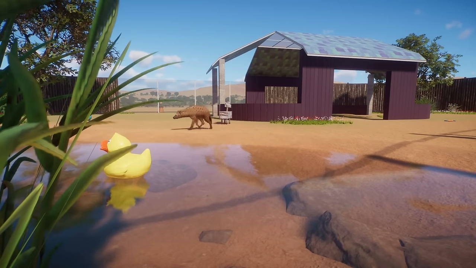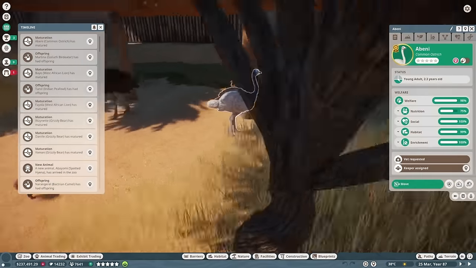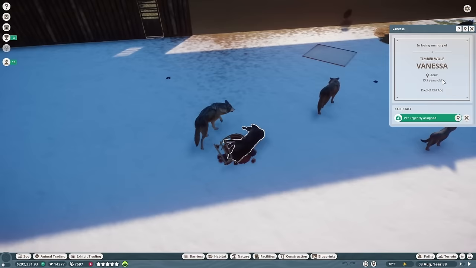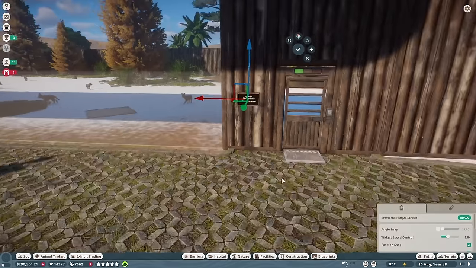In the brief time I spent in between this habitat and the last, I collected a leucistic ostrich. The hyenas had some really cute goblin children. Also, Vanessa the timber wolf died, and seeing as she was my favorite timber wolf, I set up a memorial on a barrier for her.